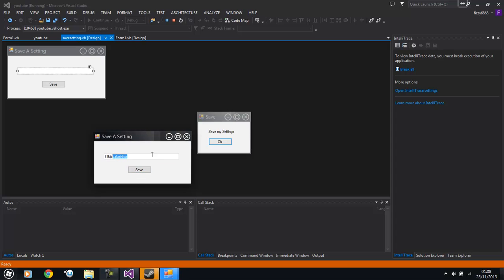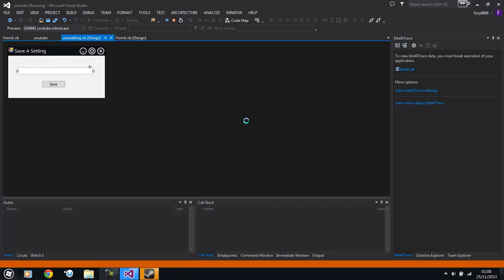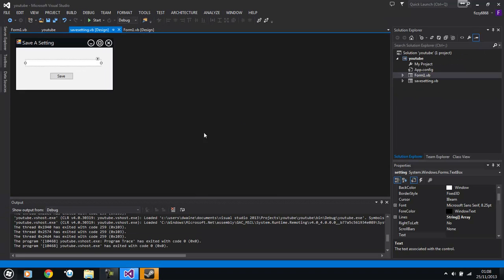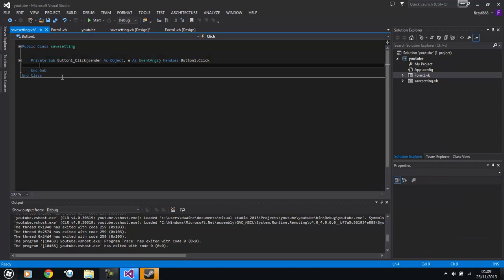We can't save anything. So we're going to close this off, close that off, then stay in here and double click the save button, which is called button 1 for this form.